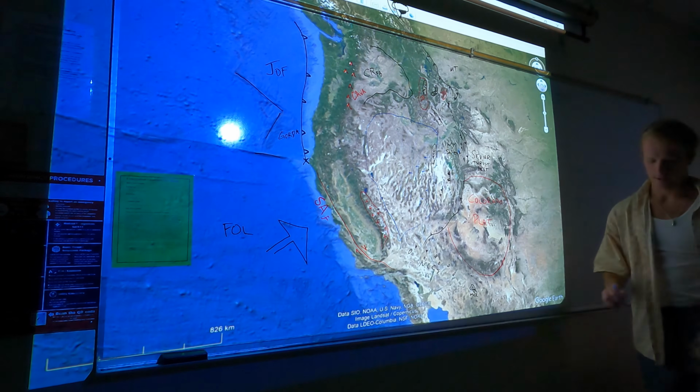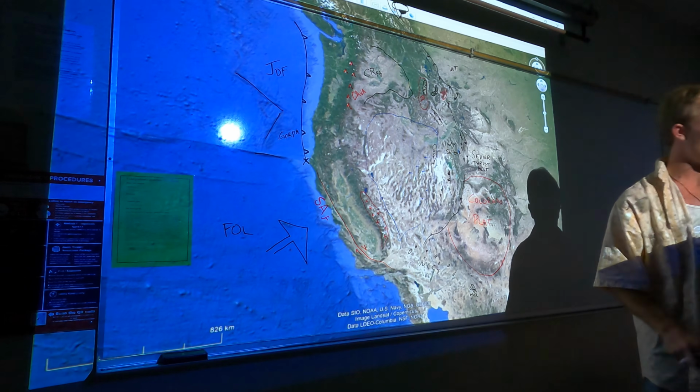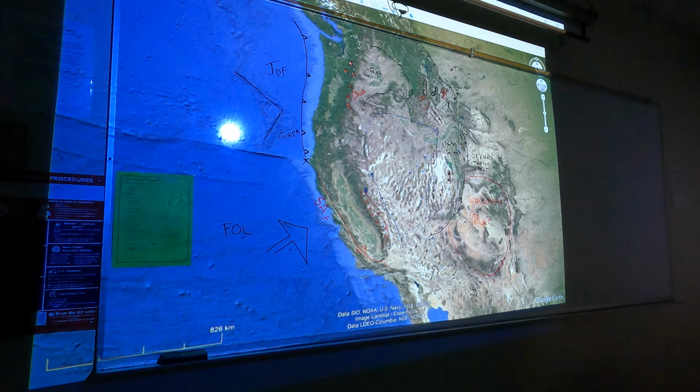Colorado Plateau, as one of my idols, George Davis, once put it, it is an island of competence within a sea of strain. Very mysteriously, it has undergone not very much shortening, unlike a lot of these portions of the severe orogenic or severe fold and thrust belt that have hundreds of kilometers of crustal shortening. The Colorado Plateau is an enigma.